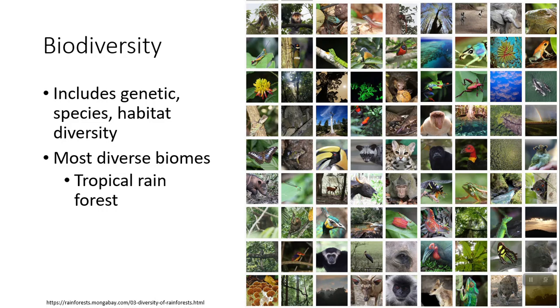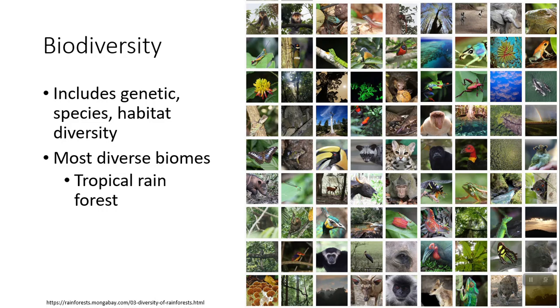Honestly, some scientists did a study where they took a single tree in a tropical rainforest. They put insect spray on it and counted all the species of beetles that fell out of one tree, and they had thousands of them. So we don't even know the total number of species that are found in the tropical rainforest, because every time some scientist goes exploring for new species, they just keep finding more.